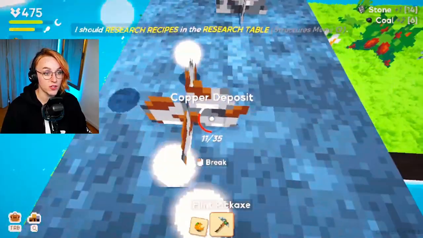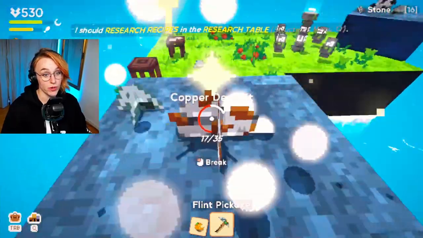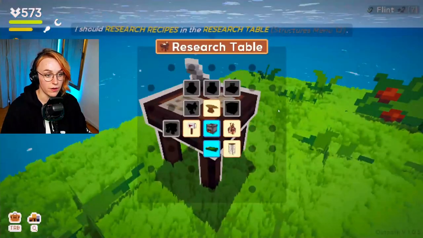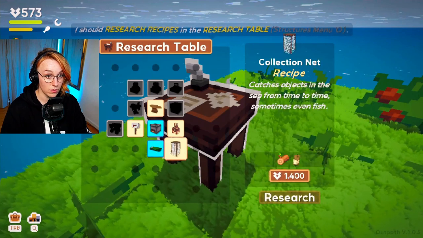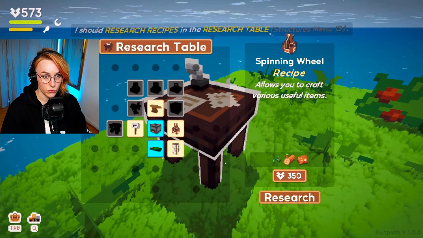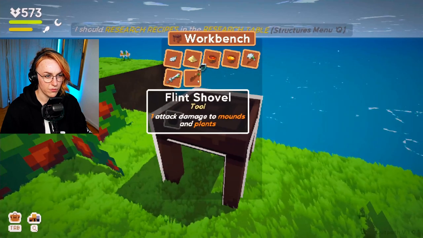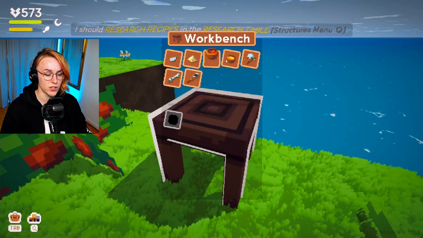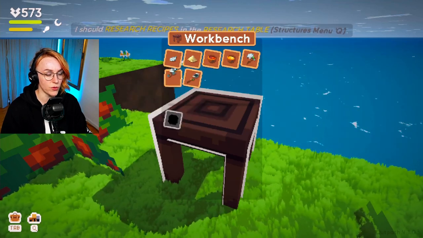I should research recipes at the recipe table. I already learned that, I'm just saying. Now I'm just greedy. I want to bong, bong, bong everything. But okay, I'll go research then. Anvil? Sleeping bag? We need points. 573 something. I don't need the spinning wheel, though. Flint shovel. Mashed berries. 2 extra click damage? Mashed oranges? Sword? For what? We don't have creatures yet.